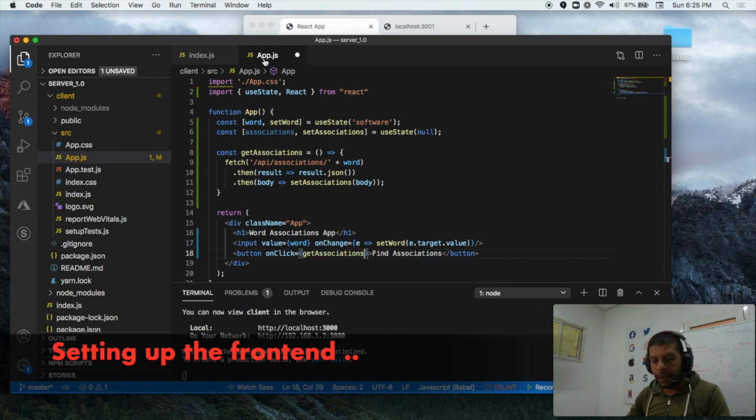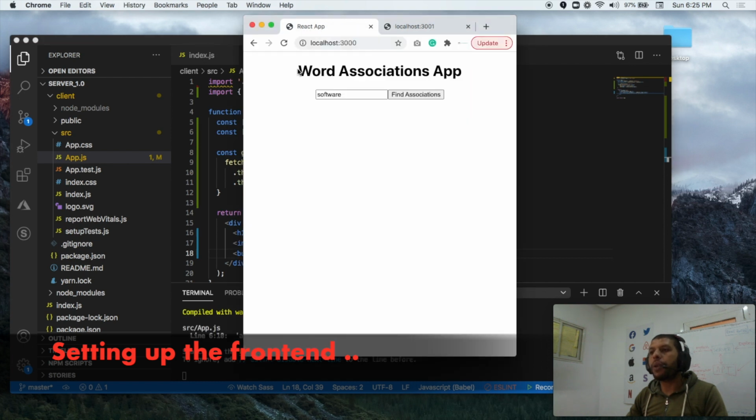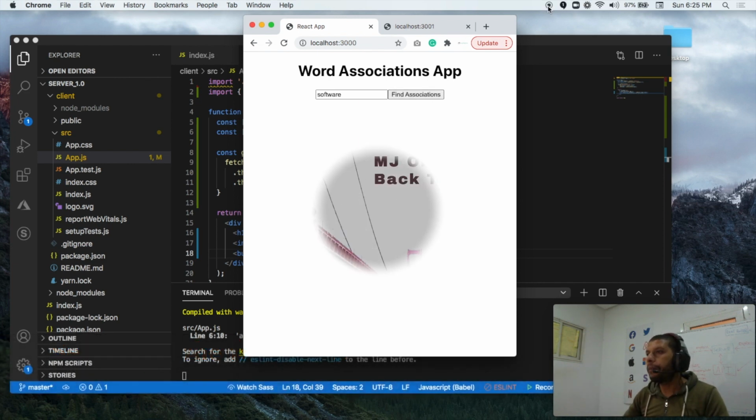And let's go ahead and save this, see how it looks. Okay, so we have our title, we have our input, we can enter our word, and then we have our button that's going to trigger the get associations function that's going to call our backend, which will call the API. Okay?